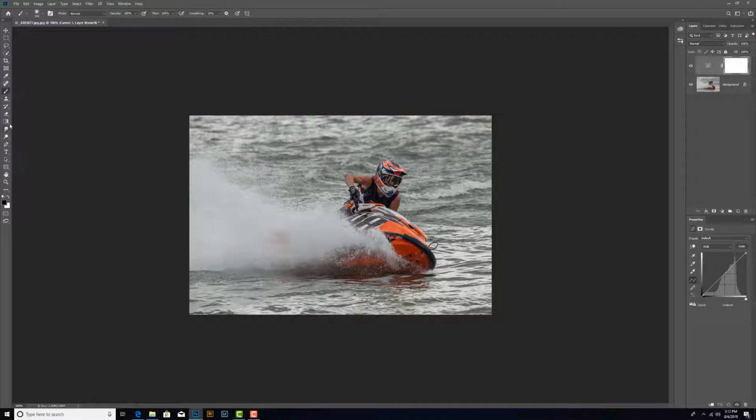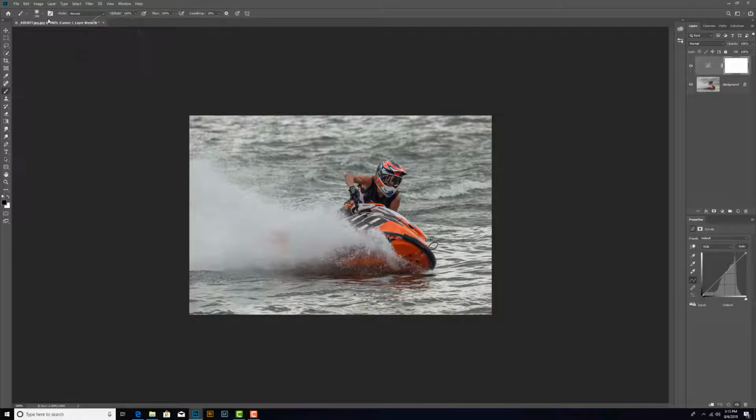So I need to first select the brush tool. I can do that by pressing B on the keyboard or clicking just here on the brush tool, and I need black as my foreground colour. If it's not black, then I can press D to reset to default colours of black and white or white and black, and then press the X key to toggle, and that will put black as the foreground colour, which is what I need.